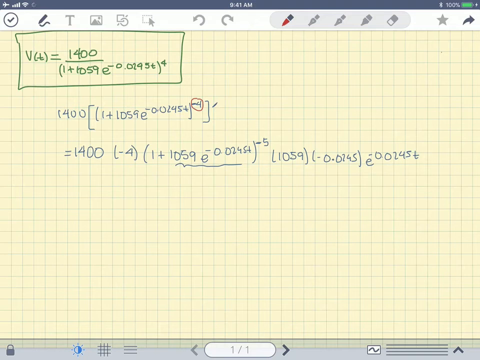Okay, so let me simplify this a little bit. There's not much more to do. I'll just leave the math for you guys. But I want to point out that since there are two negative numbers right here, once you multiply them, you're not going to see negative as your answer, right? It's going to be a positive. So you're going to have a positive number in the top, you're going to have a power of this to the 5 in the bottom, and this would be in the top, okay? So this may be a shorter way to do it than doing the quotient rule.